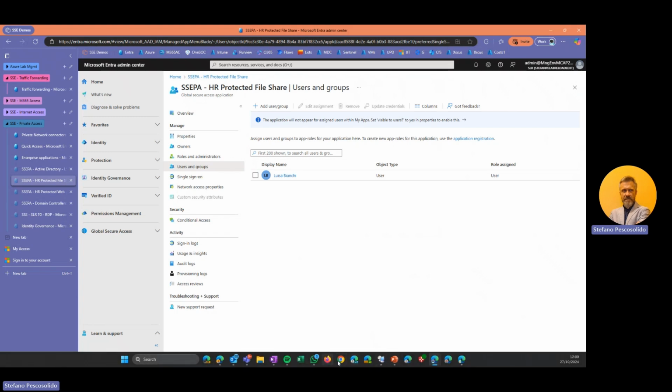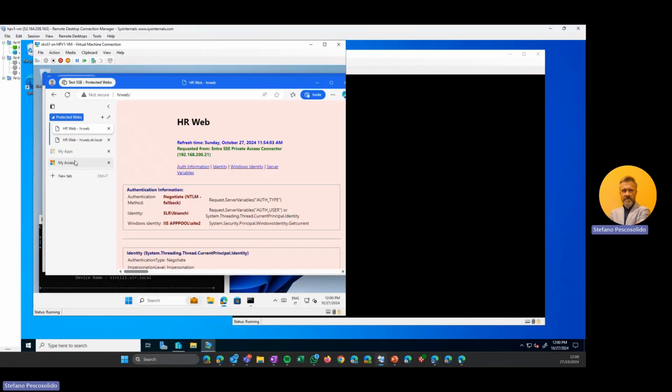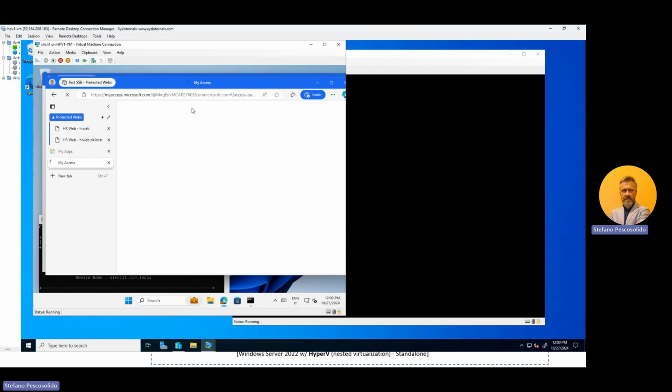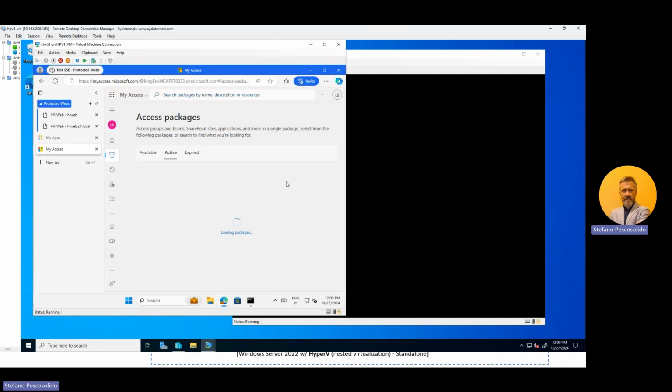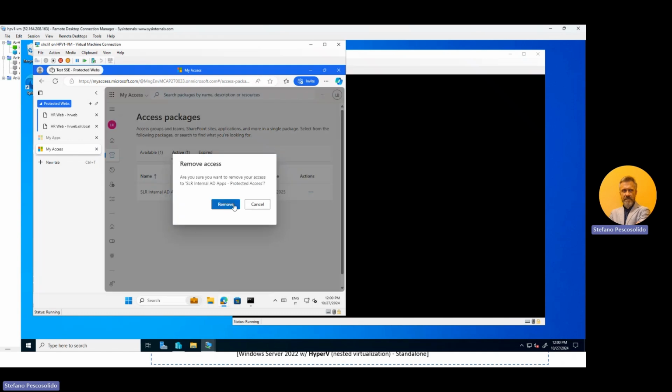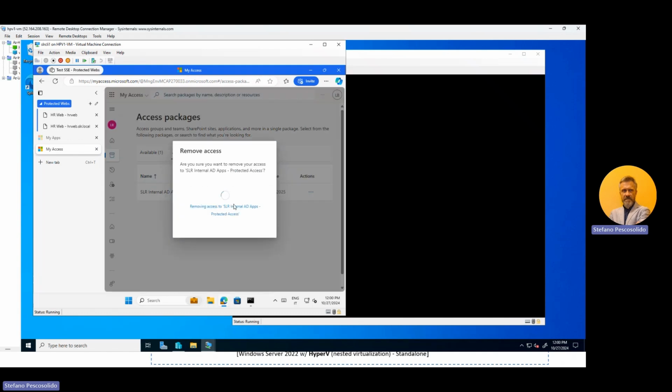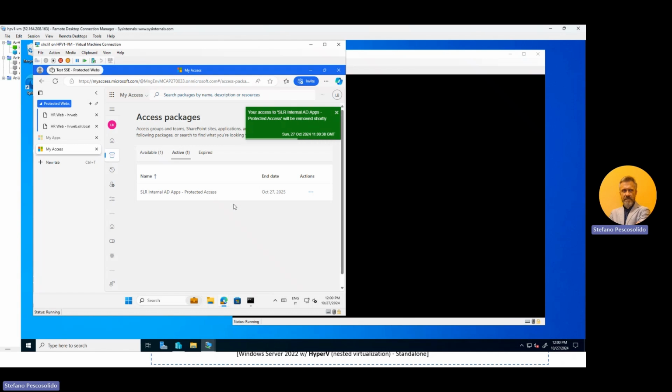Just as proof of that, let's go back to my access and remove the access from that user. That user can decide at some point that they don't want to have that access. Of course, I also added the possibility to automatically have access reviews, where the approver is periodically asked, as I've configured it, to reapprove the membership of that user in this access package.